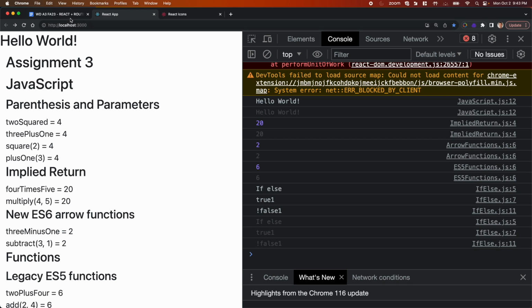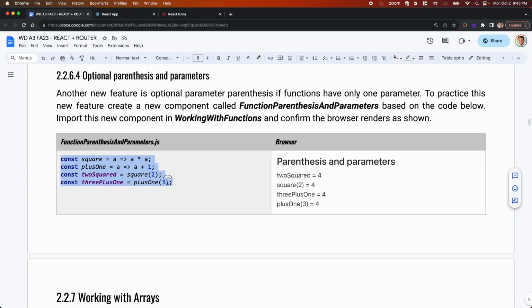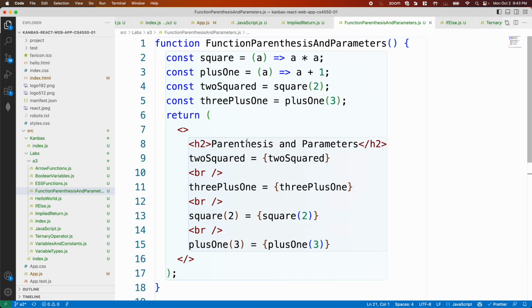But the point of this exercise is to learn that if your function is so trivial that it has a single parameter, it is okay to leave the parentheses out. Now my IDE is forcing the parentheses, and that's good for the IDE because it's so much easier to read when you have the parentheses. So it's often considered bad practice not to include the parentheses. Much easier to read it with the parentheses. So my IDE is being very strict and adding my parentheses in there.